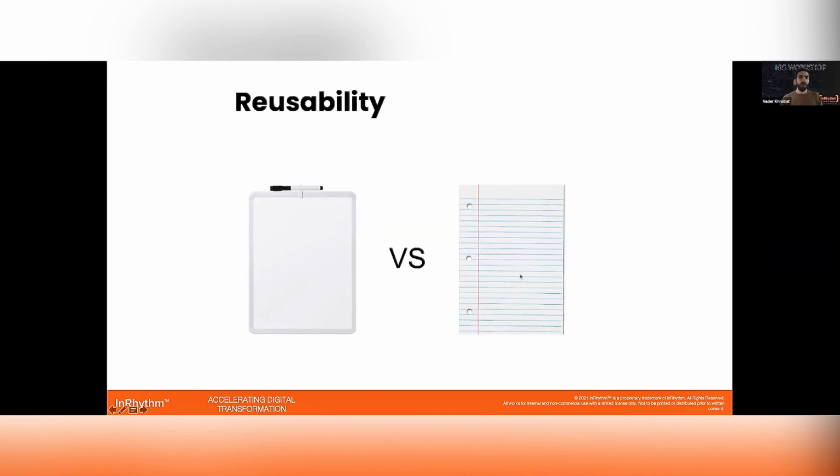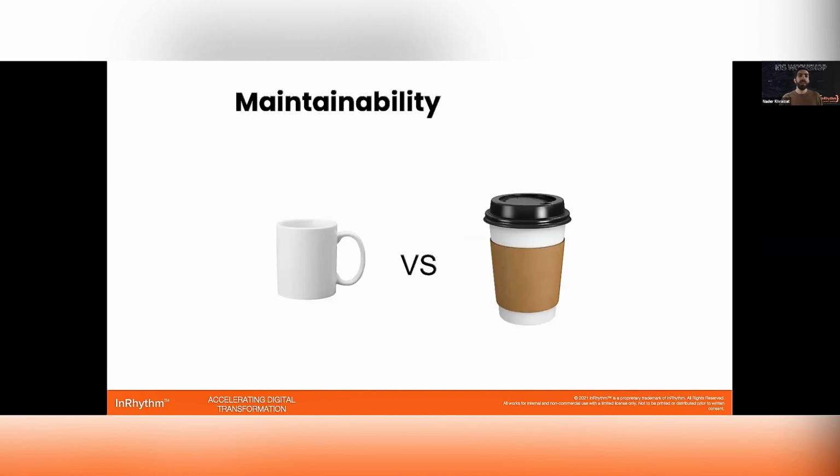Reusability, just going through the piece of paper, right? Well, that's one-time use. I mean, you can say that you can erase the pen, but it is technically a one-time use, versus the board. You can write and you can erase and you can use it consistently, right? Maintainability, a coffee cup, a paper coffee cup. Once it's done, you throw it away. But a glass cup can last multiple times. You can keep going. You can drink water from it the first time. You can drink coffee from it the second time. So that talks about maintainability.